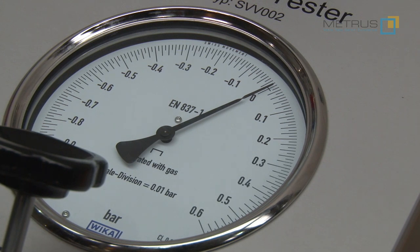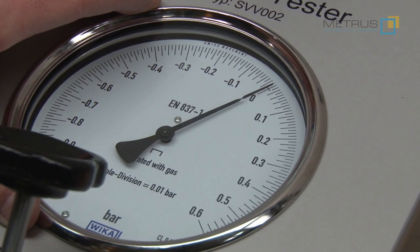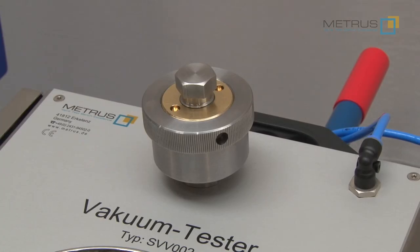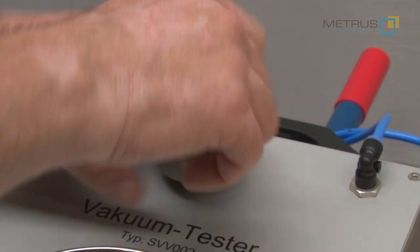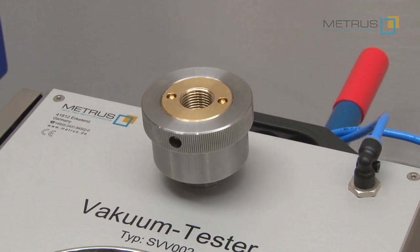Now of course we would like to know at which pressures the valve opens for vacuum or overpressure. On the built-in gauge it would be very difficult to identify an exact measurement due to a measuring range going from minus 1 bar up to plus 0.6 bar, whereas the test results we want to see are in the range of millibars. For this reason we have also installed in our vacuum tester a gauge quick connector, which allows you to connect gauges with a much finer range or even a pressure sensor which can be used in combination with our free CRS test bench software.